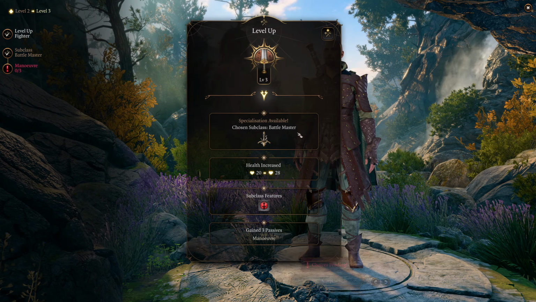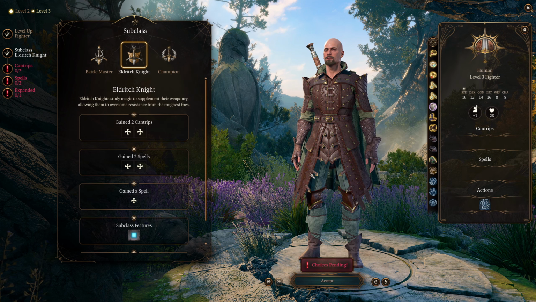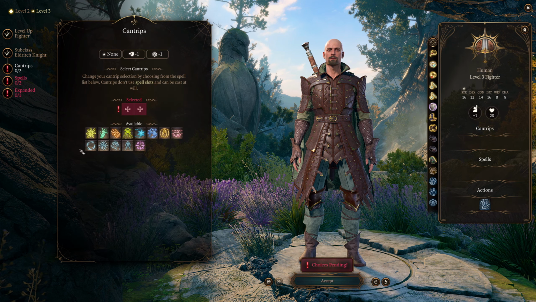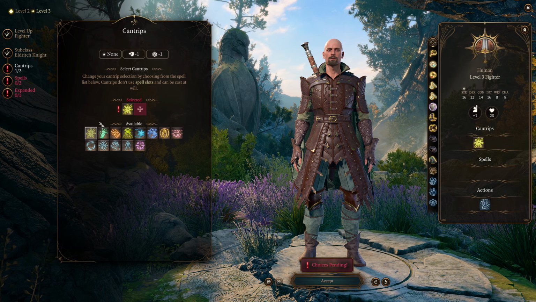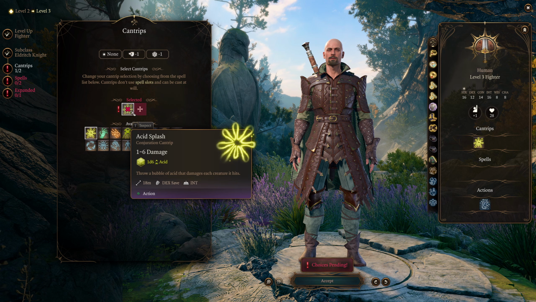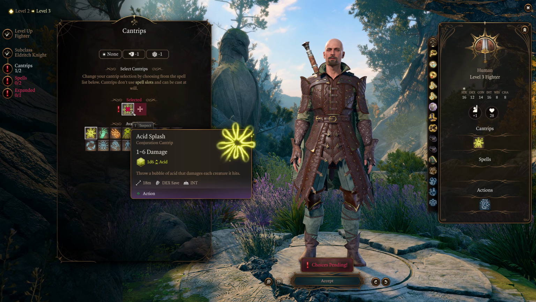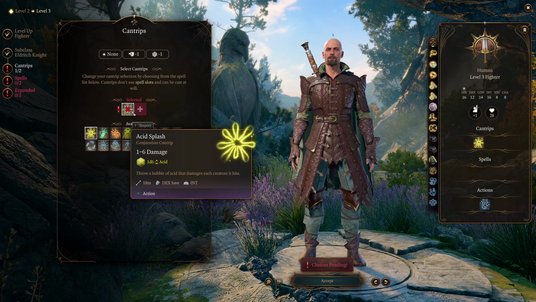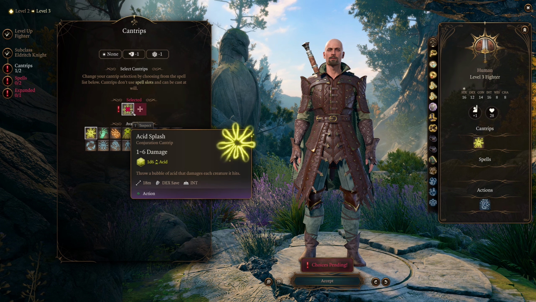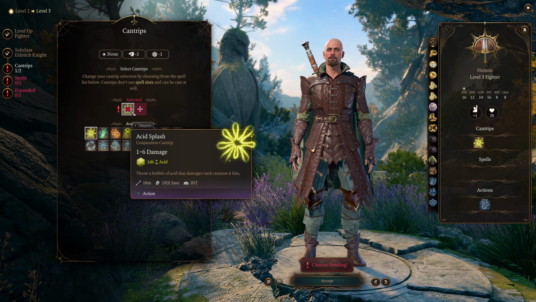At fighter level 3, we're going to be getting our subclass, and we are going to be going Eldritch Knight. This is going to give us a few things. Number 1, our cantrips, of course, allowing us to get Acid Splash. This is a cantrip that deals 1d6 acid damage. This will scale up as we go. It requires our Int as a spellcasting modifier, and it has a Dex save against it. Pretty good overall. I quite like this one.